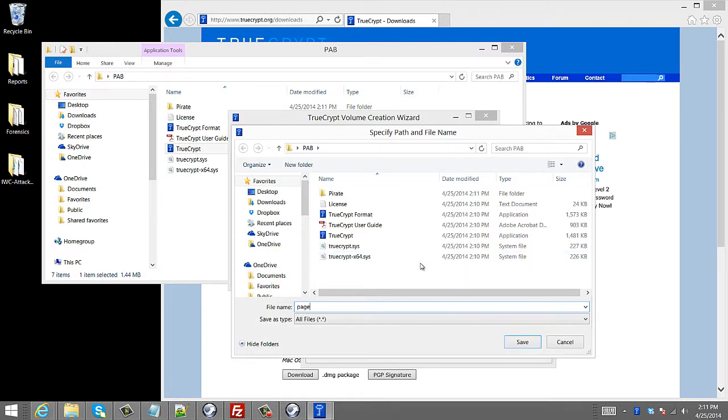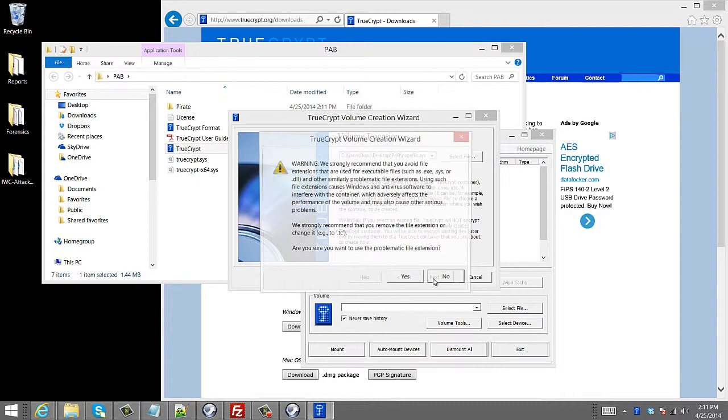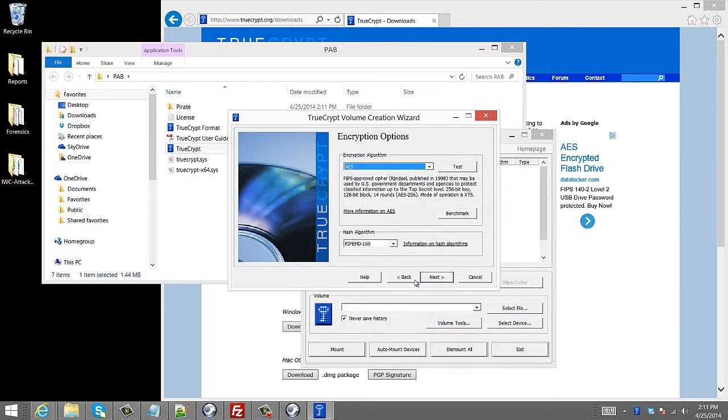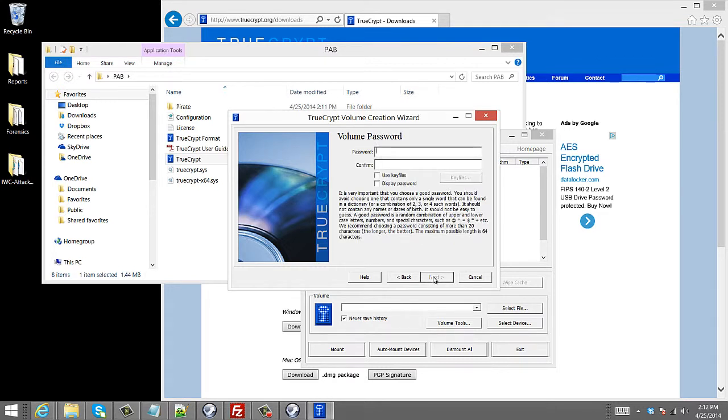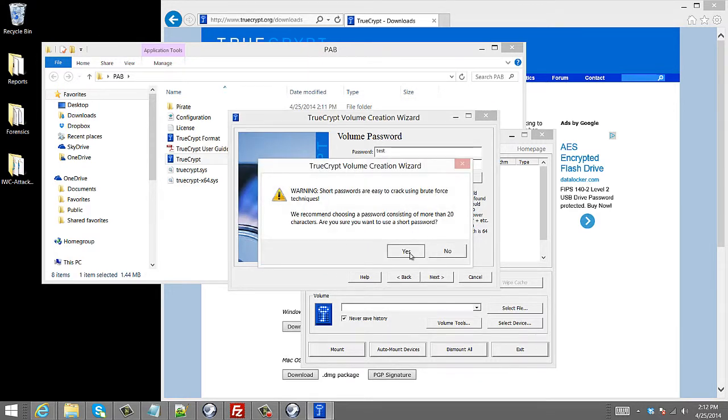So we're going to call this specific file pagefile.sys. Next, yes. And then once we finish it, we choose the encryption we want. We're going to only choose about 500 meg. That's relatively small. People that are normally doing this are usually getting a much larger file. So the password we're going to use is test. So you can see it, just a very simple, stupid one.